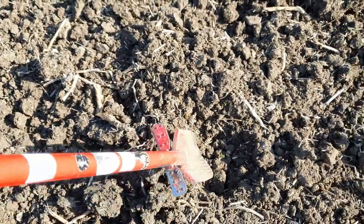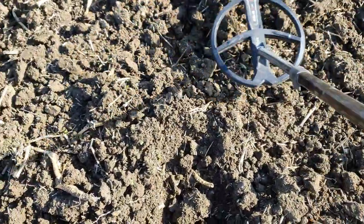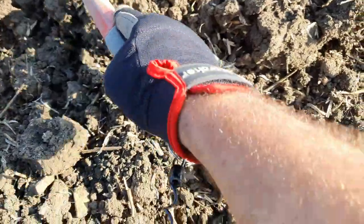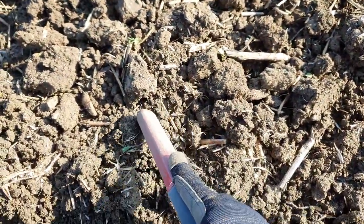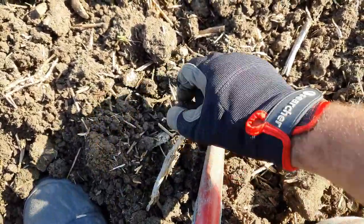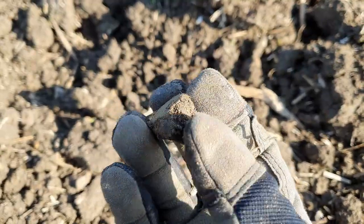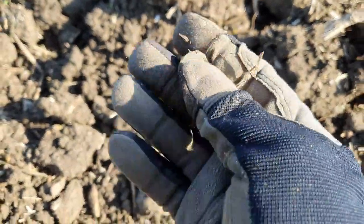Right, it's still in there. Yep, that's out. So look. Should be in here somewhere. I think it's in there. Oh, there it is. Oh, what's that? Is that a coin? Coin or a button? I reckon that's a button. Let's have a look. Yep, little button. Bugger. Oh well, alright, see you on the next one.